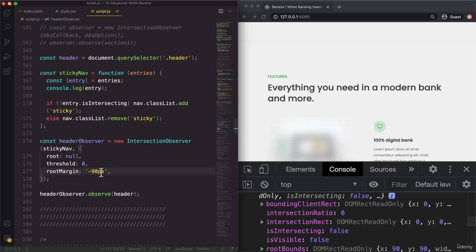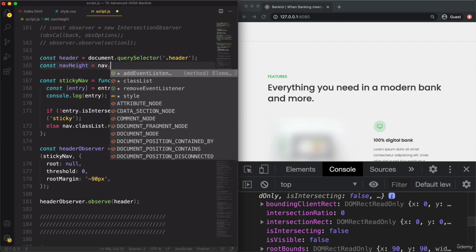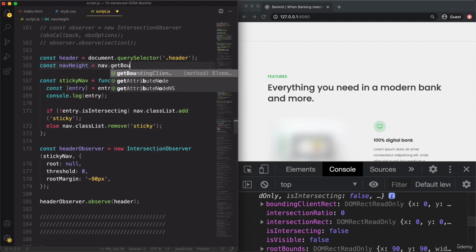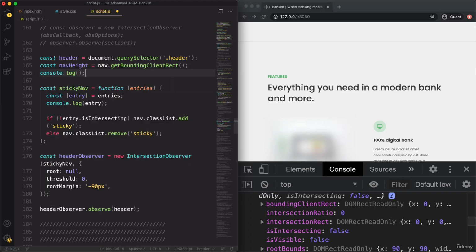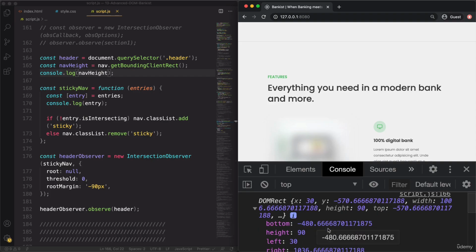Now, just as one final detail, let's actually calculate this height here dynamically. And for that, we can use again the getBoundingClientRect function. Because, for example, if you have a responsive site, then probably the size of all your elements will change at certain points. And then it's not a good idea to have this 90 pixels hard-coded right there in the code. Let's just take a look so we see what we actually need to get. So this is the rectangle. And so here we actually have a height property. So this is where that 90 comes from.